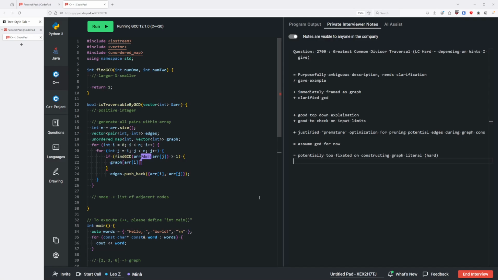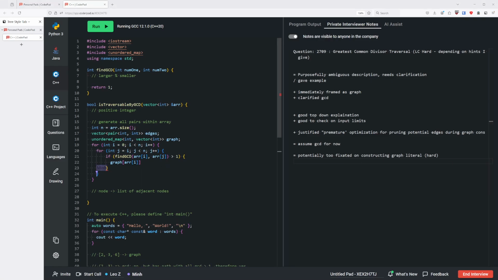For this graph, it would be a non-directional graph, which means between two nodes it could go either way. So I would need to push each node to the other node's list.